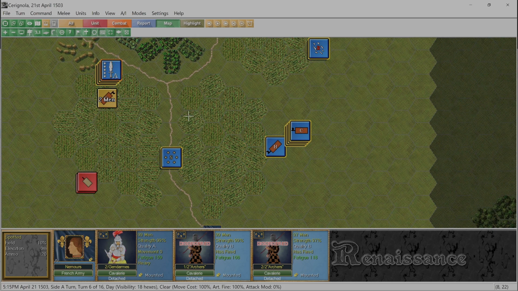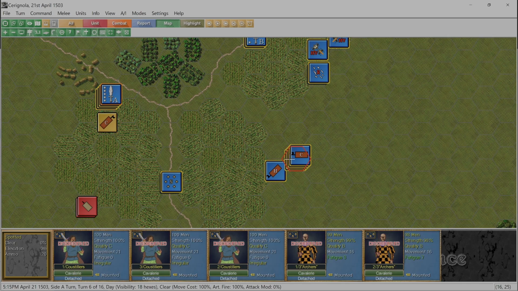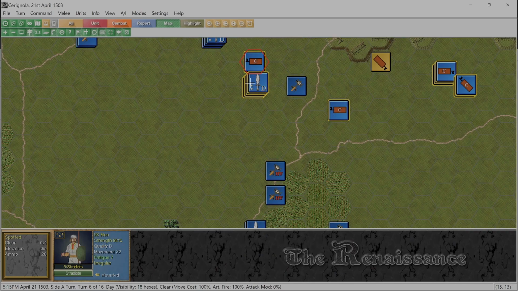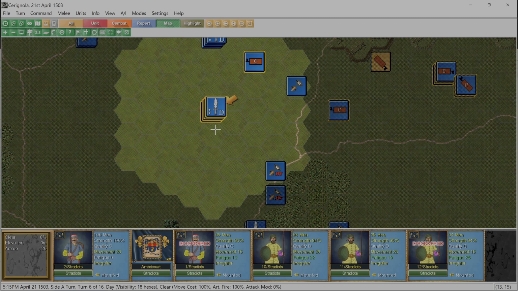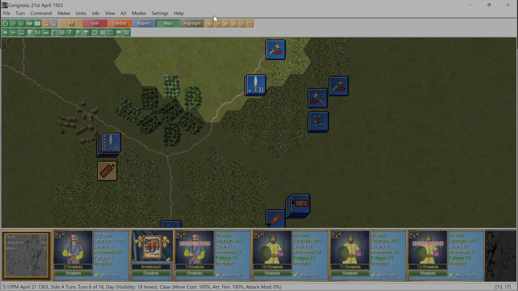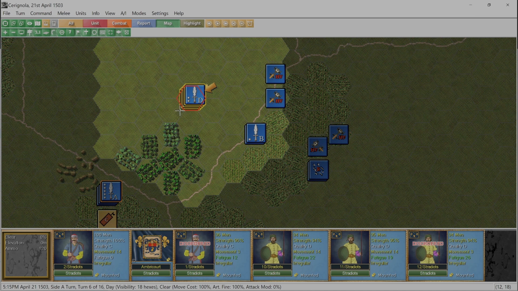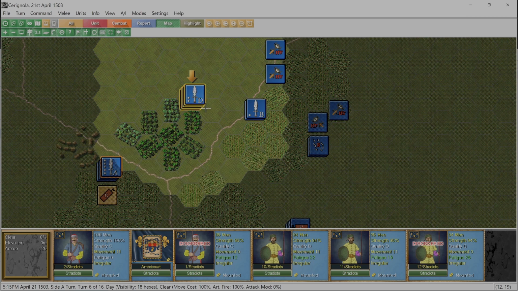Two men. Well, you know what? We need better than that. Detached, detached. Everybody's disordered. Okay, fine. Who's this? All right, head down here. I need to get him in the command radius. Let's come down this way.